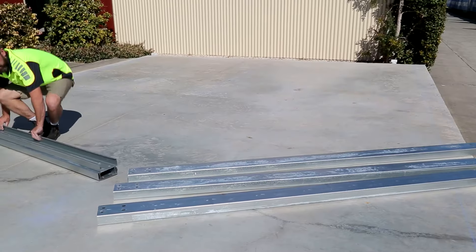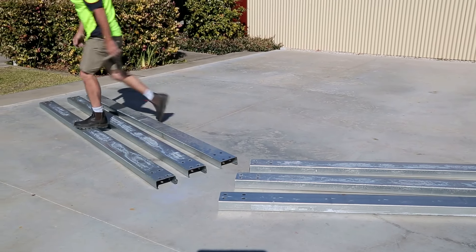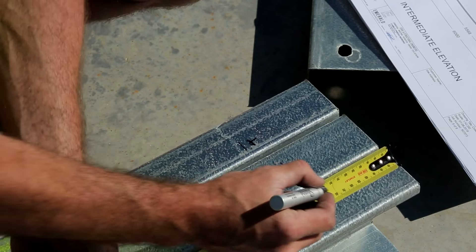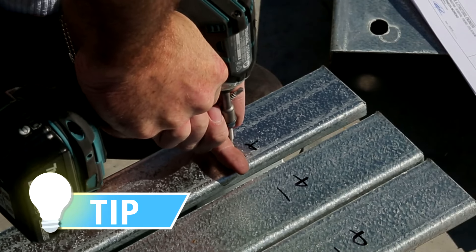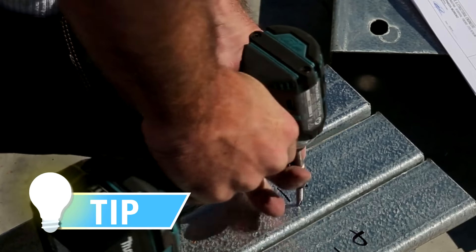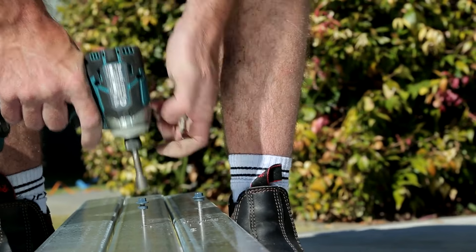Step 3: Lay out the rafters and apex brackets onto the slab. The hole punchings on the rafters are located at different spacings top and bottom to suit the apex and haunch brackets. Once you have determined the top apex of the rafter, ensure all the rafters have their punchings the same way and roll the rafters so they are standing on their flange. Mark the position of the roof purlins on the top flange of the rafters with a permanent marker or crayon. A tip: a temporary screw can be placed at the bottom side of the roof purlin, making installing the roof purlins in a later step much easier. See your engineering plans and bill of materials for quantity and spacing of your roof purlins.